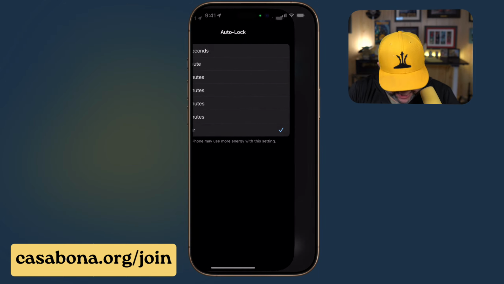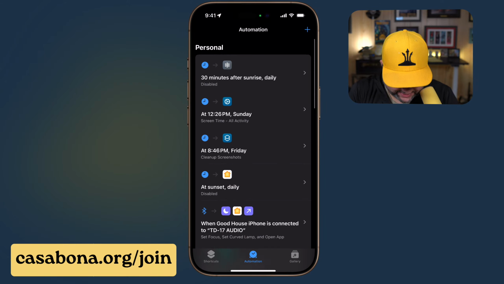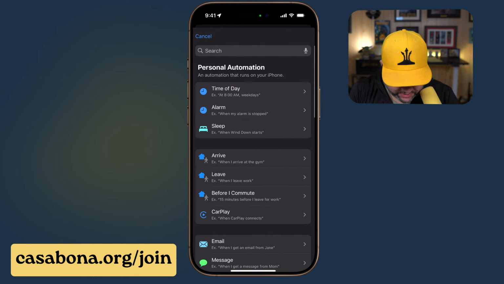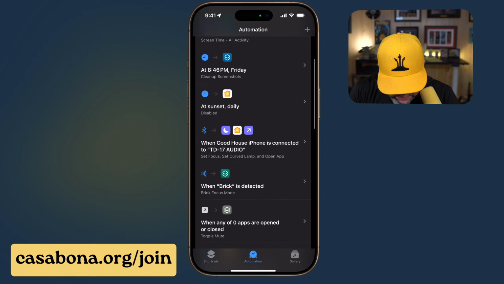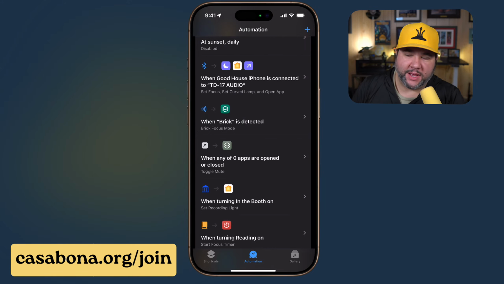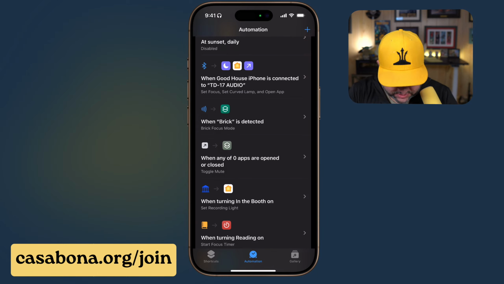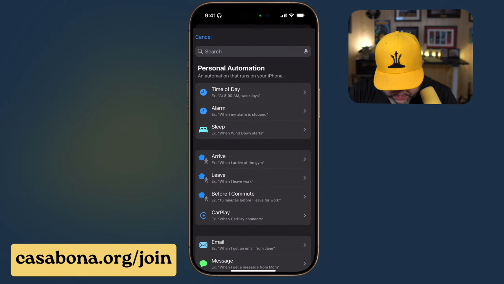Okay, so I do have an automation to go right to this auto lock screen. Let's see if I can set up an automation that does this. Do I have this automation already? That would be insane. I have it set up for my iPad. When my iPad gets plugged or unplugged, I have it go to the sleep settings. So maybe I can do it for this one too.